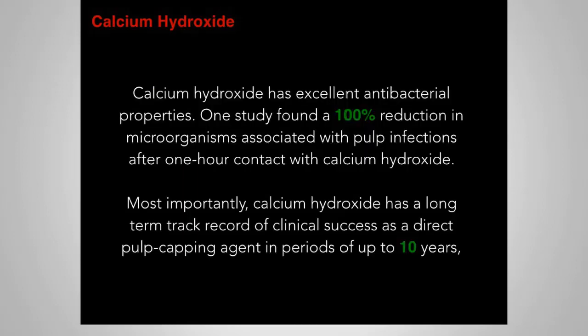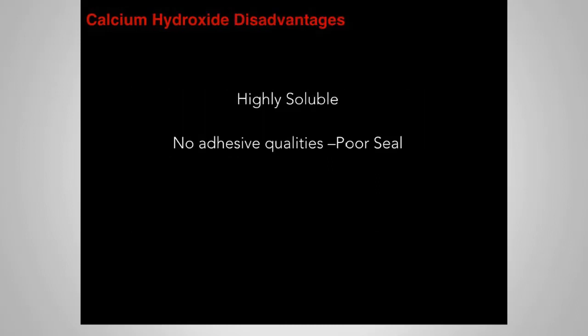So again, calcium hydroxide has great antibacterial properties. In one study, they found 100% reduction in microorganisms associated with pulpal infections after just 1 hour of contact. I mean, that's it. Caries is bacteria. We want to kill caries, we kill bacteria. And it has that long-term track record, and nothing else has that kind of backup.